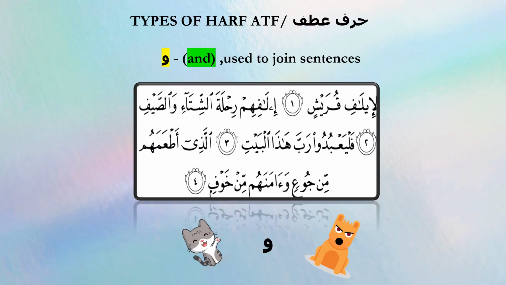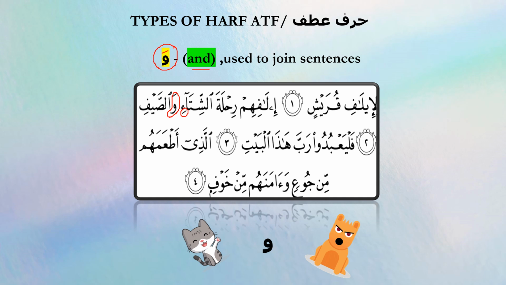Now let's do some different types of harf atf, and the first one we will do is wa with fatha. It means and, and the work of wa is usually to join the sentences. As we can see in this Quranic surah, Quraysh: Bismillah ar-Rahman ar-Rahim, li-ilafi quraysh, ilafihim rihlata ash-shita'i. The last letter is having a kasra. Wa as-sayf. So our harf atf is waw, and shita' means winter and sayf means summer.